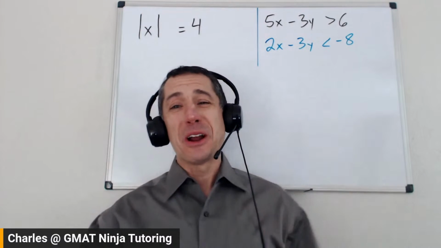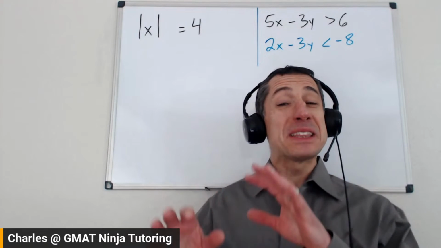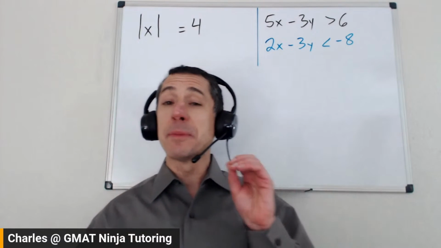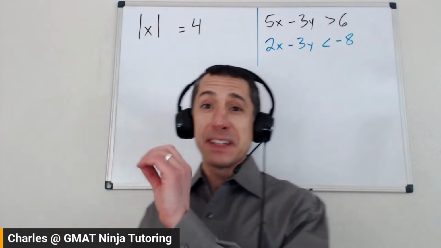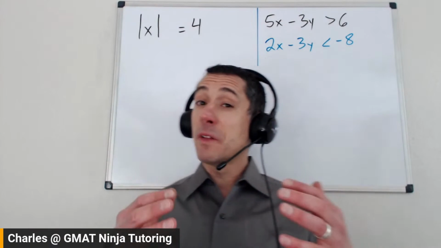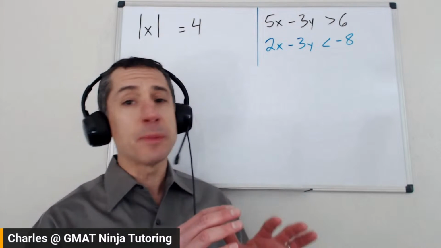Welcome to episode 2 in our GMAT Focus Quant Starter Kit. Just to be totally clear about what this is and what this isn't. This is entirely GMAT Focus. We are going to do a little bit of data sufficiency in here, which appears on the data insights section. We're going to mix them together because if we're talking about absolute values and inequalities today, it doesn't make sense to separate those out. So we'll do a little bit of data sufficiency, mostly problem solving.